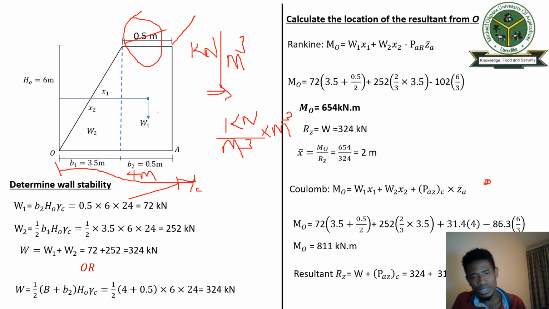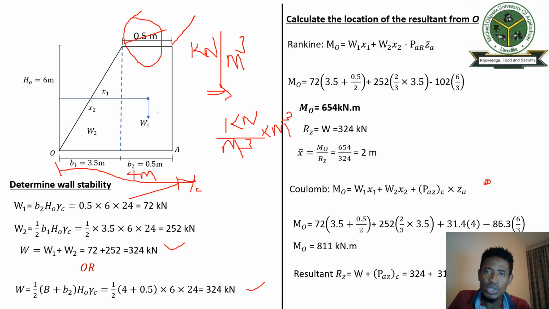Otherwise, if you don't want to go through this whole length, you could also use the formula for the area of a trapezium. The area of a trapezium is half, in brackets, the big B and the small b, close bracket, multiplied by the height. If you go the same way, you will get the same value as this. I don't need to explain this more than once. I believe you should understand, it is not that difficult.